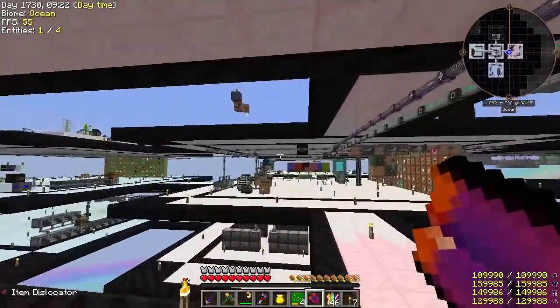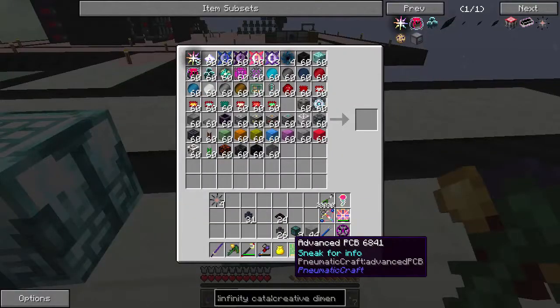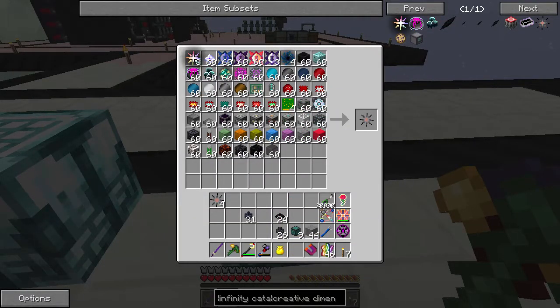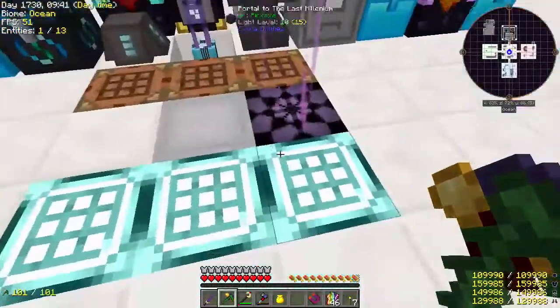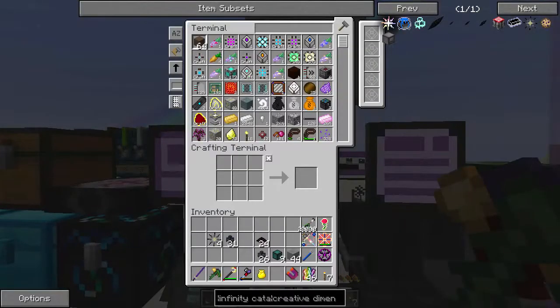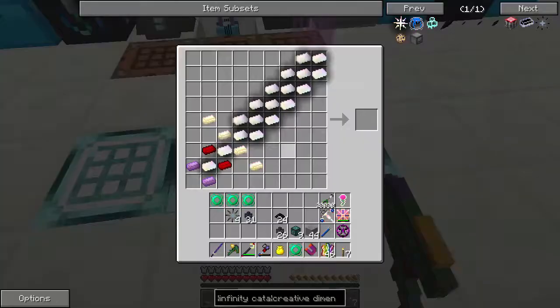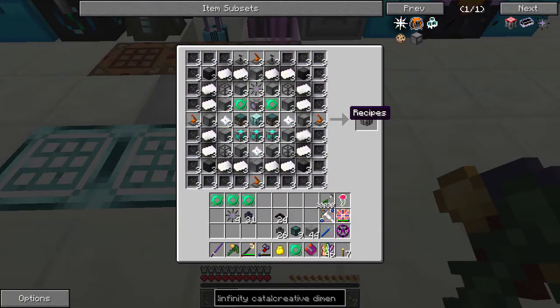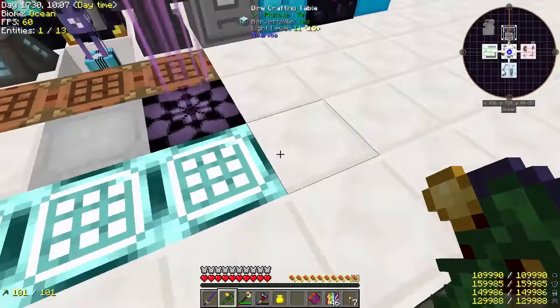Cool, easy enough. Now there is some things like the advanced PCBs that I'm not planning on automating at this point. If we need them, I'll just make them on demand. So 1, 2, 3. Perfect. Okay, so there is a 7 chaos catalyst. We can go ahead and put 3 of those in here. We're gonna need the halos. 4 of those, and there's 1, 2, and then we also need the actual crafting table.